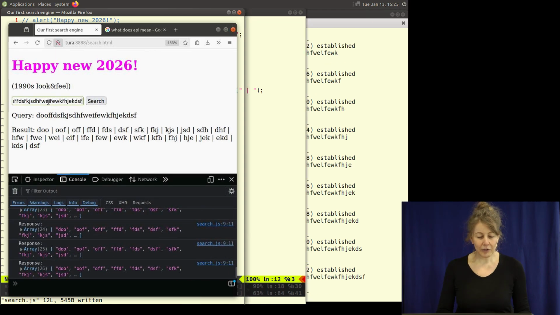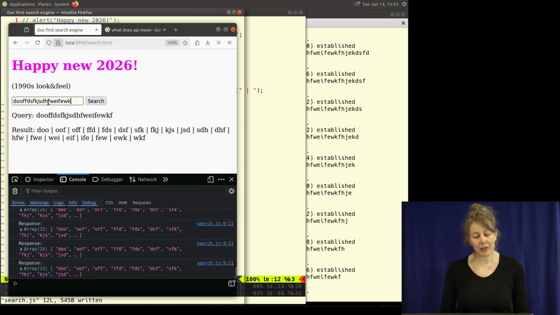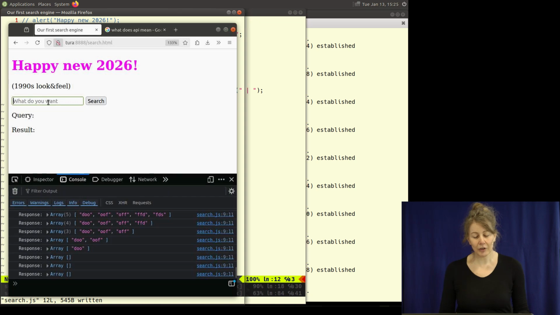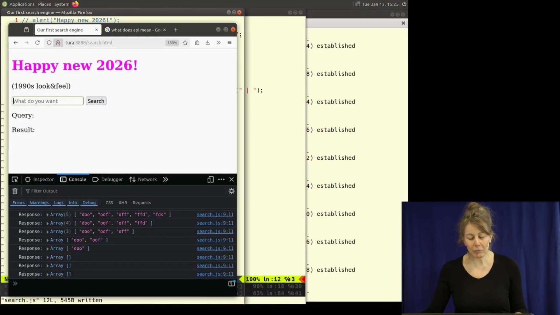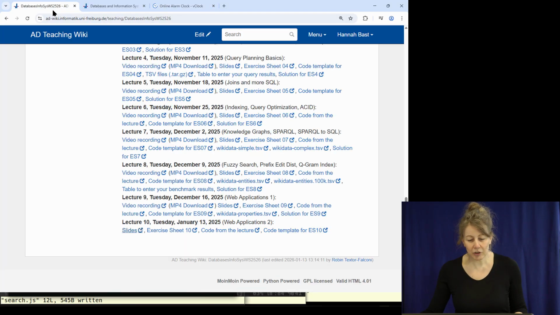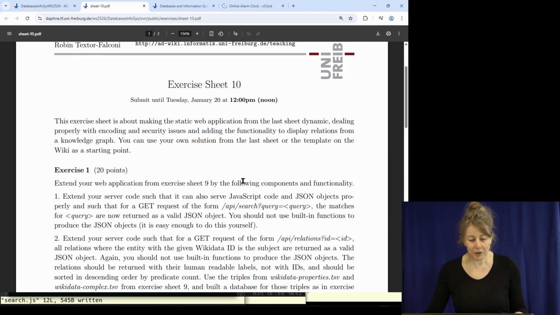Okay. So what did our server do? It gets these requests, computes the n-grams. That's reasonably fast. So for the exercise sheet, let me briefly go to the... Should I go to the exercise sheet briefly? I think that's a good... Again, it's a lot of text because it explains.